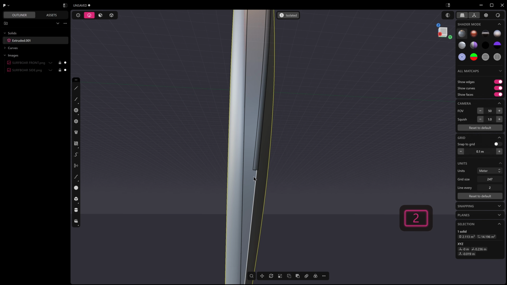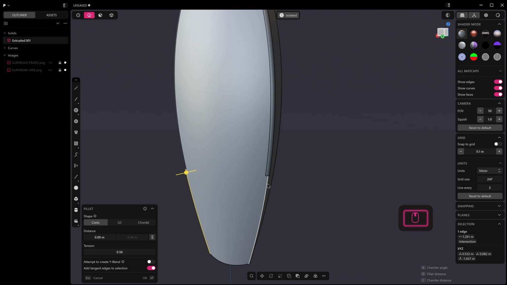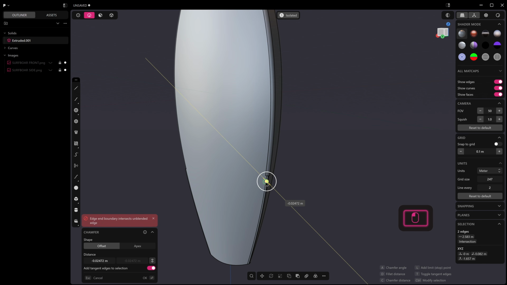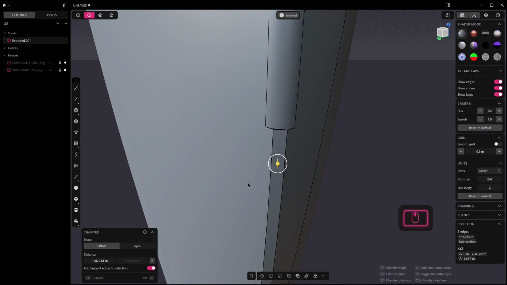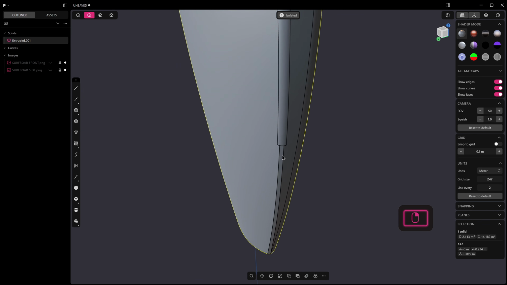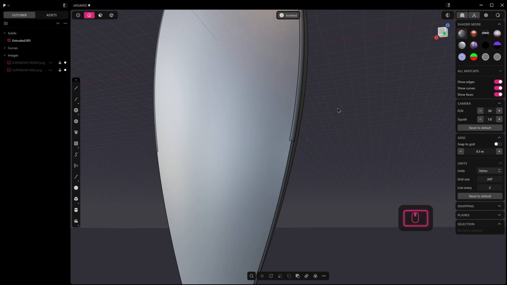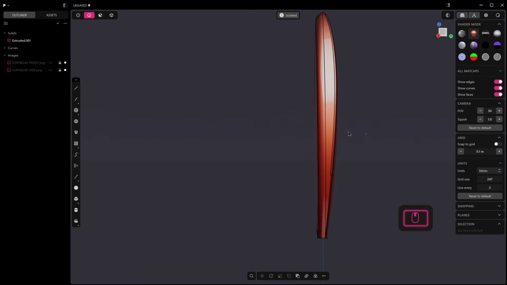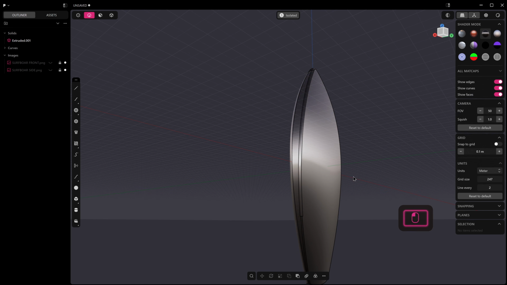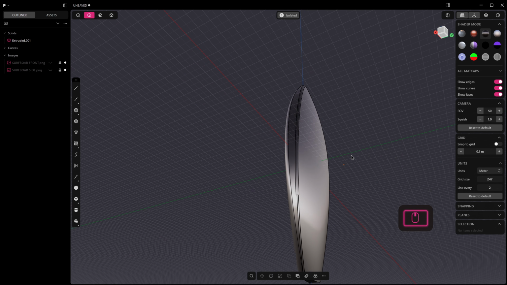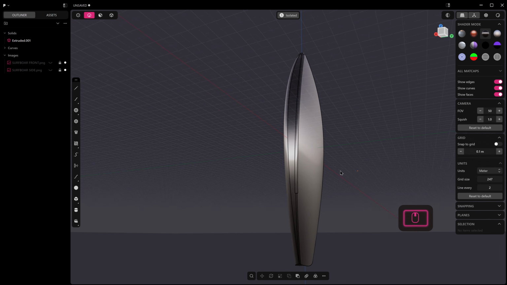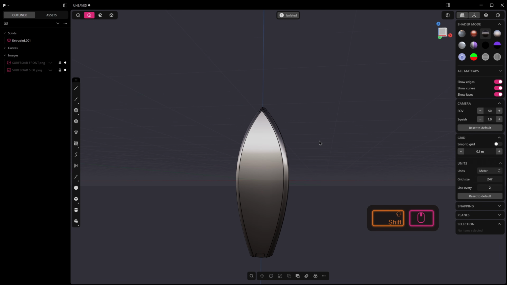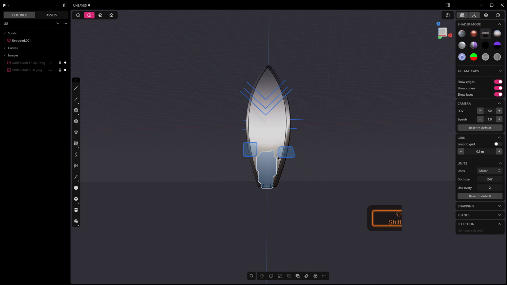Okay, so we can then do something like chamfer this. Be very delicate here. And we'll just work with that for now. Okay, so it's just adding a little bit of variation. If we turn our... It doesn't do much actually, but oh well, we'll leave it as it is for now. And I'm just going to click here to get rid of that isolation.